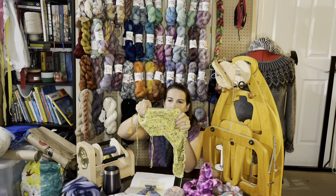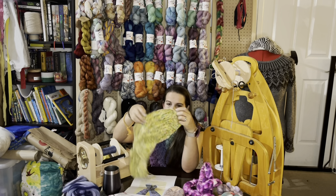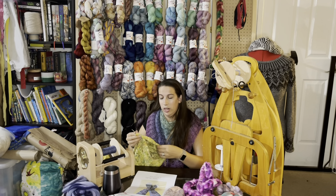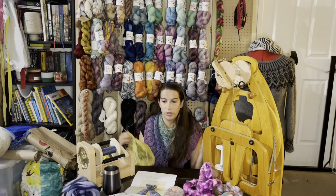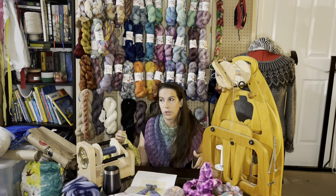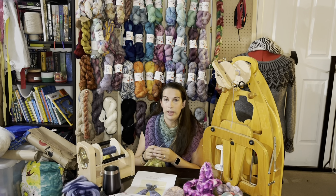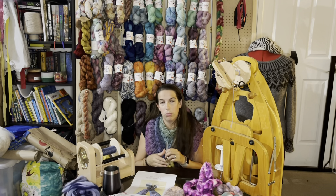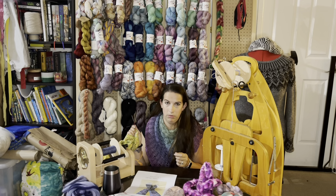So here it is: first front panel, sleeve, back panel, other sleeve, other front panel. I'm still astonished at how many more increases I have to do in the raglan construction before separating the sleeves. I'll get there — it's very slow going right now. Once I separate for the sleeves I think it'll pick up and I'll be more motivated, but currently it's taking a very long time.